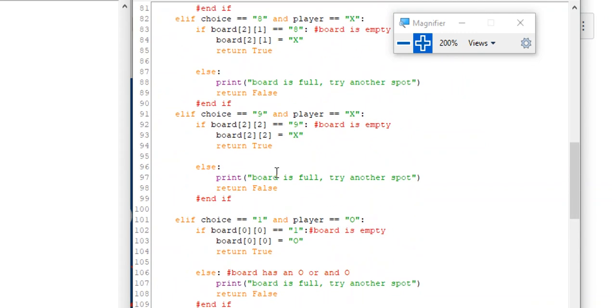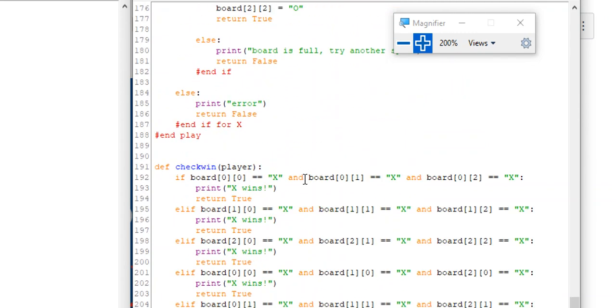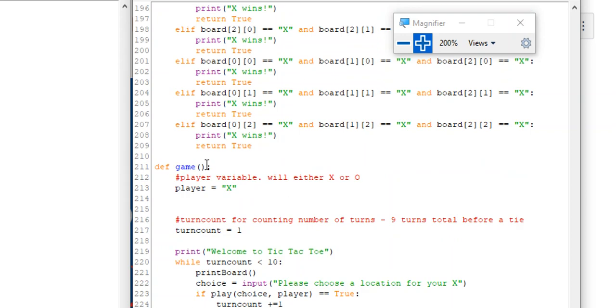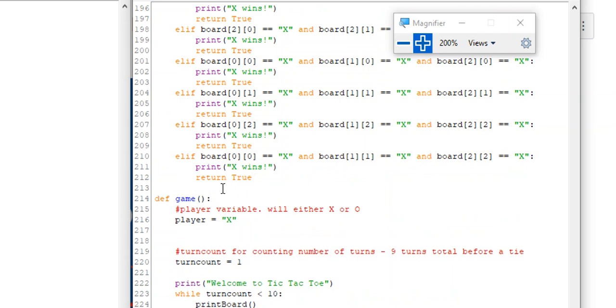So we find my check win. I can get down to it. There we go. Elif 0, 0, 1, 1, 2, 2. And then we do the same thing.